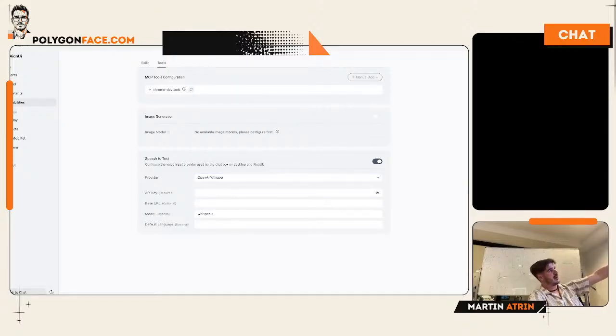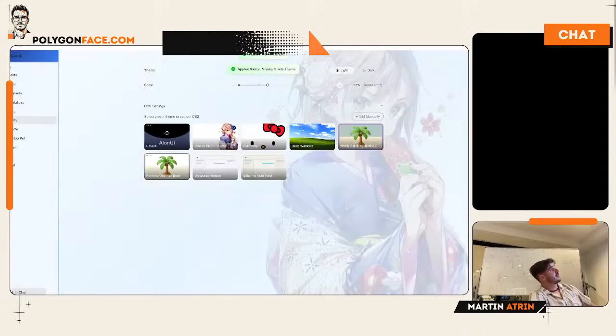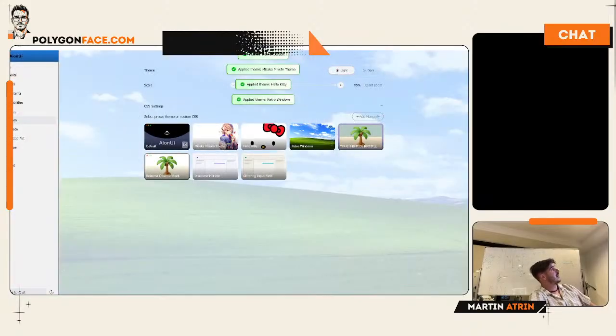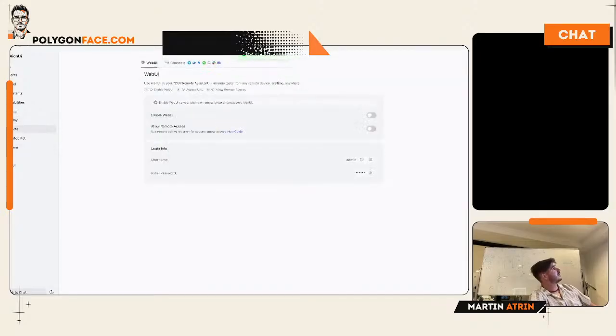Because it's base URL optional, I do assume you can put in any OpenAI compatible endpoint for TTS. In terms of display, you have basic skinning. It's kind of meh. This is a thing that I'm kind of interested in, which is the remote web UI.